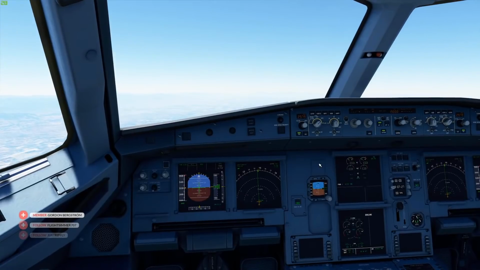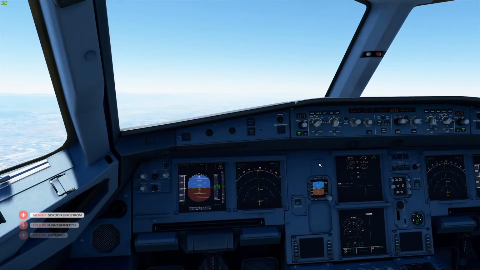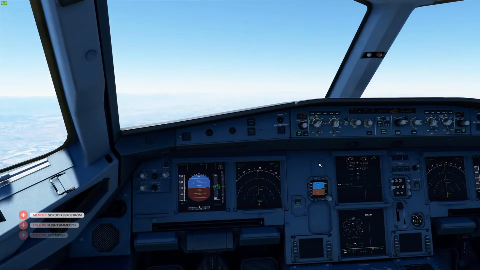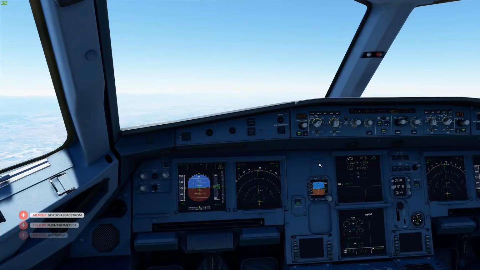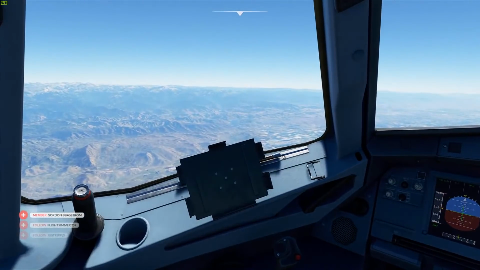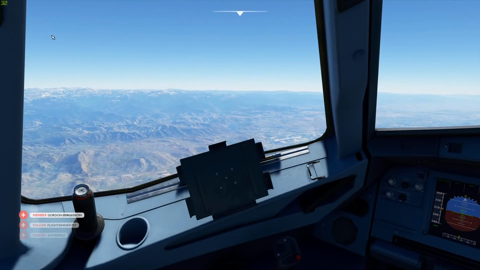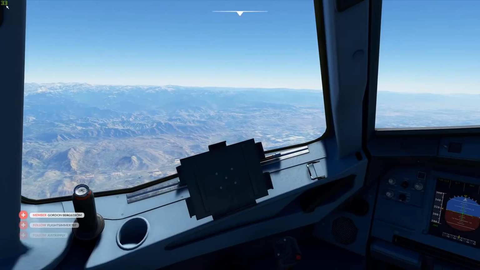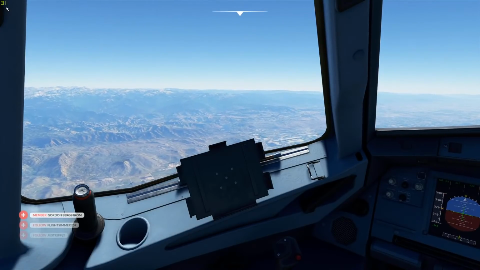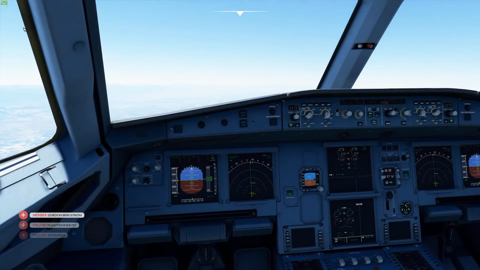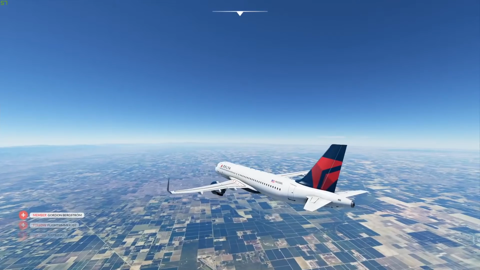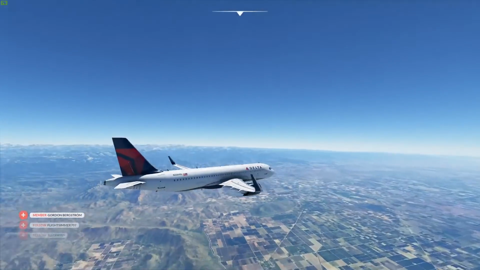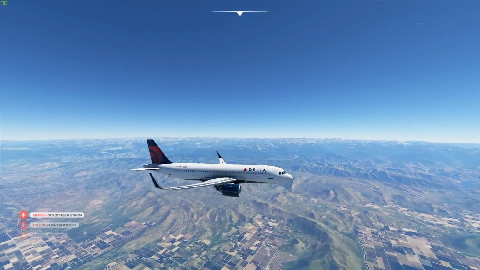And all is looking good. Okay, still beats the crap out of FSX. Absolutely. Flight time, I am not sure, but it's a very short flight into Ontario. It's not that long. I'm not sure if you guys can see the frame counter, but it's about 31, 33, 35, so still flyable. And let's see if we get better frames in the external view. Yeah, definitely a lot more frames in the external view than in the cockpit.